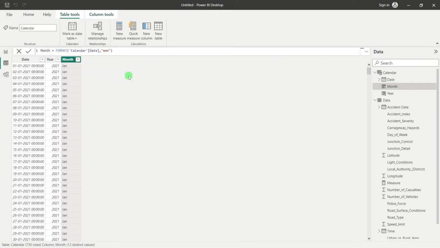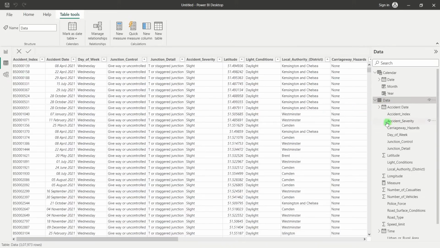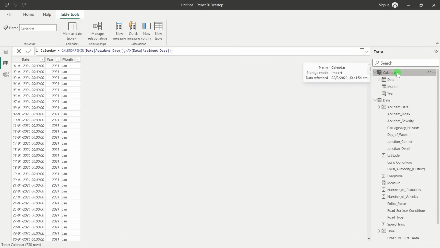So in this way we have created our calendar here, right? But if you can see right now, they are separate entities. They are not connected to each other. This is a separate table, and this is the separate custom table which we have created for time intelligence functions. To operate time intelligence functions, we call it a date table, which is very much important whenever you are working in any domain.